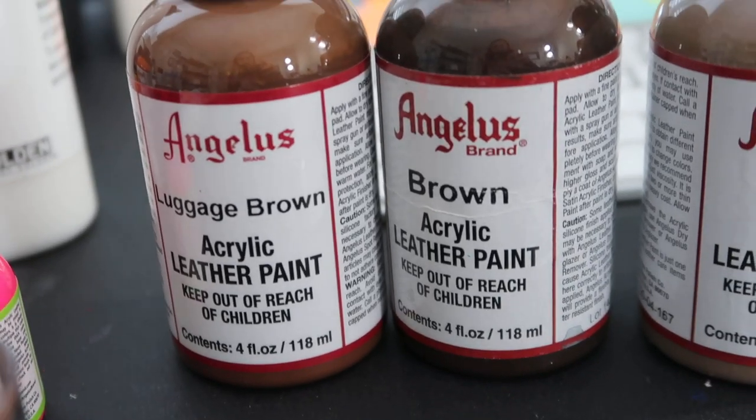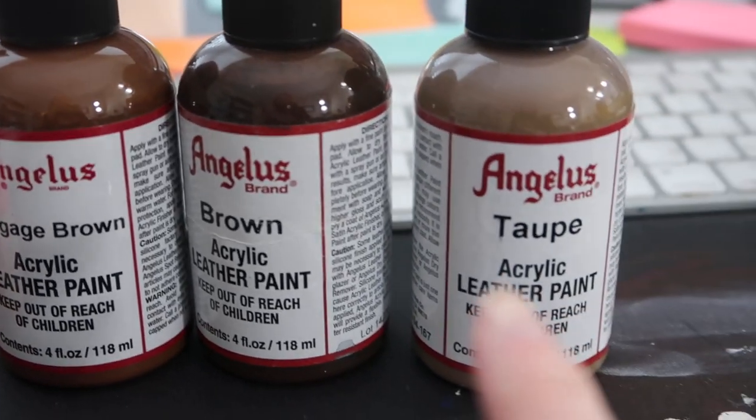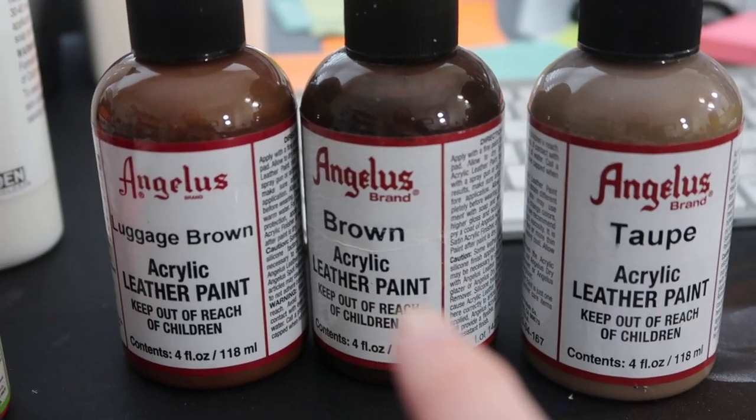So for the brown on the heel and the wings, I mixed mostly the top and the brown, and then a little bit of luggage brown. And we got that.